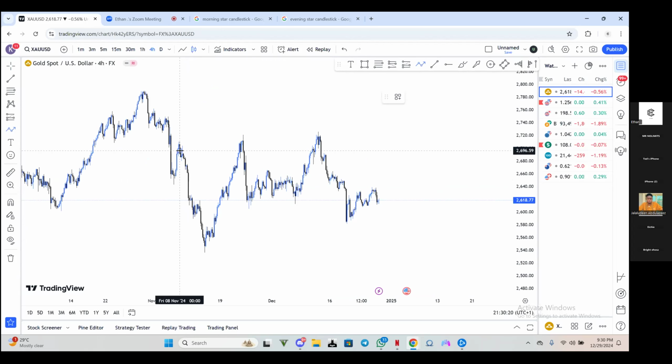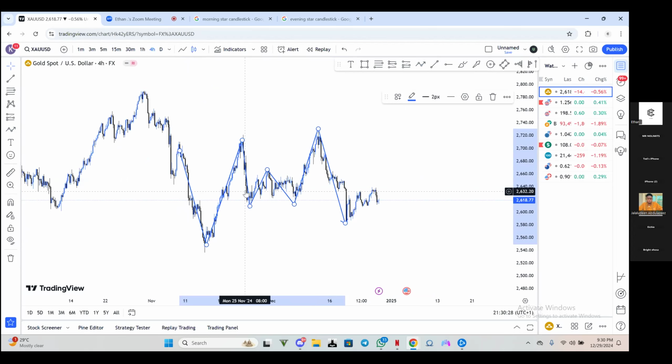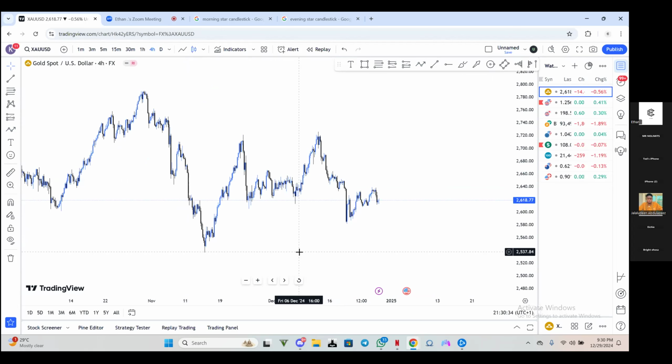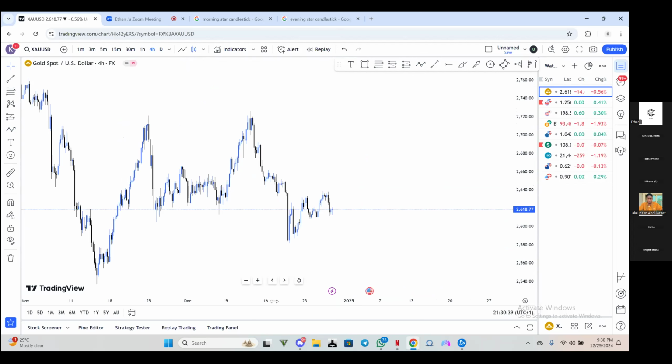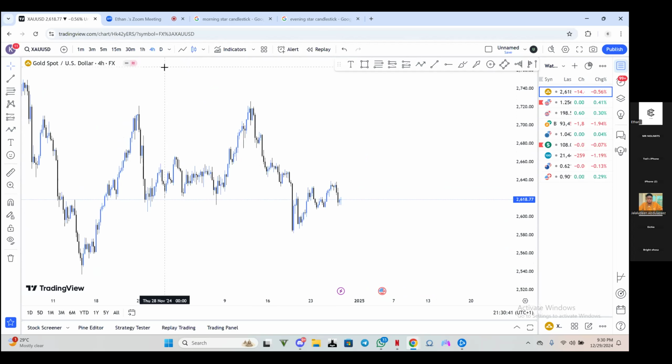Is it ranging? Okay, we have the swing low, we have the swing high, then consolidation, take out this high, then it's still ranging. It's ranging from this high and low. It's failing to give you a new change of character or a new break of structure. Then we'll go to our 1 hour time frame. So it's the 1 hour time frame we are going to start analyzing.